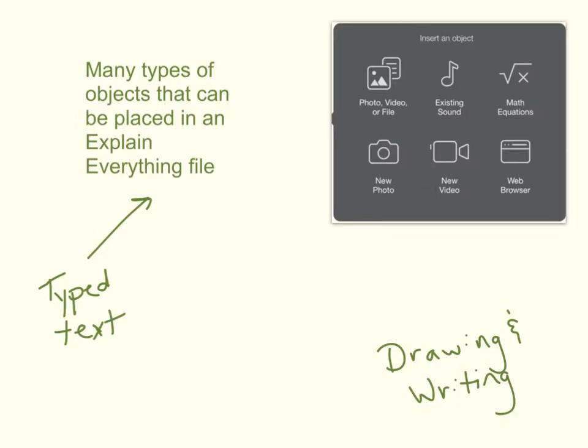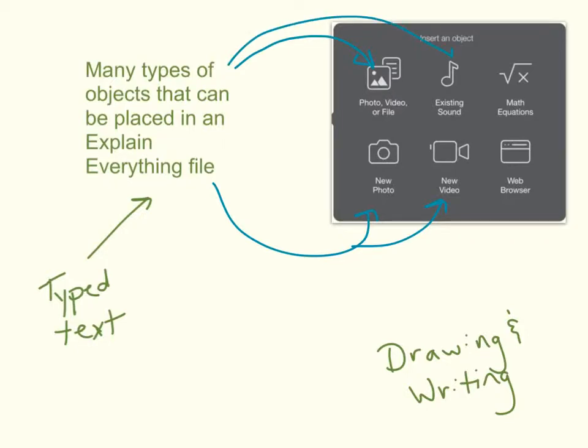So one of the great parts about Explain Everything is all of the amazing things we can do because of all of the file types that we can put into an Explain Everything file. Here's just a sampling of what can be put into Explain Everything. We've got the ability to put photos and videos or files inside of an Explain Everything option. We can also take those photos and videos right from within Explain Everything as we record and talk over it. So think about a live doc camera where you are narrating what you see and you're able to record that at the same time using Explain Everything.